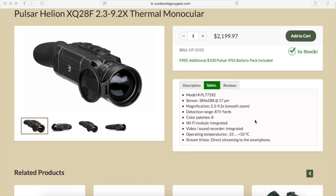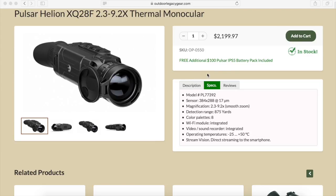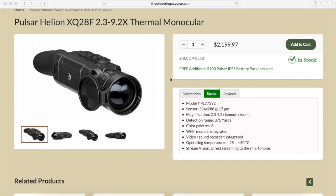So I do have buddies that use that, and it's a great thing for people that are out there hunting with you to be able to see and not feel left out. It's got the internal video recorder, and it does record video and sound, and it's very easy to use. It's similar to the Pulsar Trail rifle mounted scopes. So that is a rundown of the specs and features. We're going to look at some videos and give you my opinion on it.